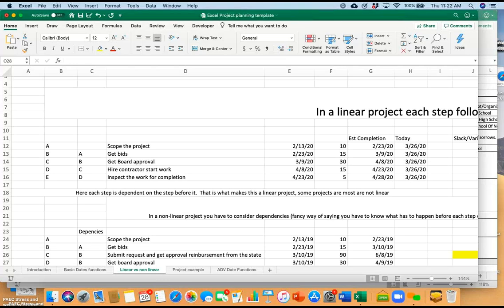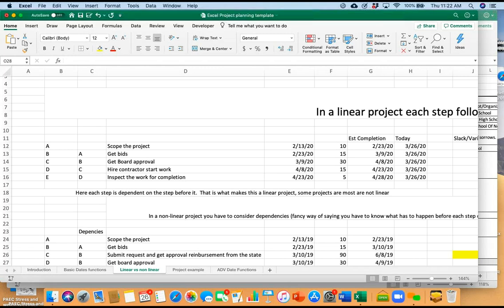That makes sense, because I can't do the bids till I do the scope of the project. I can't get board approval until I do the bids. I can't hire the contractor till the board approves. And I can't inspect the work till it's completed.